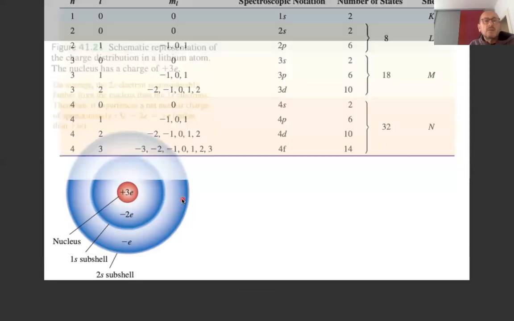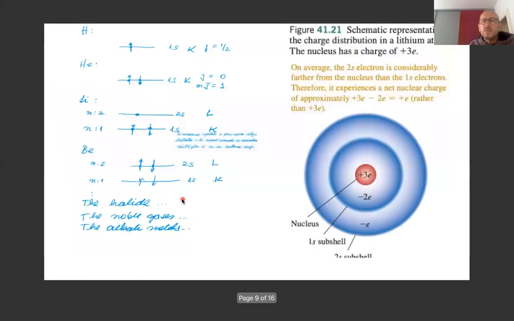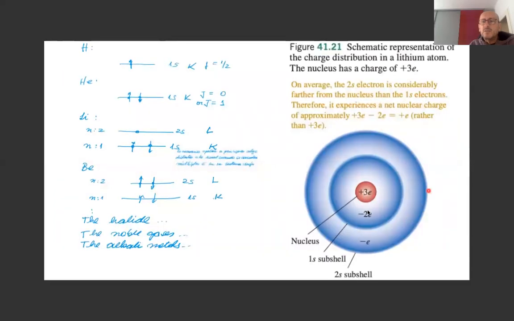This, for example, is the schematic representation of lithium, where we have the point charge in the nucleus. Then I have 2 electrons in the 1s state, and then I have to go to the 2s state, which is located a bit further away, and I can locate only 1 electron here. So I have 1 particle with charge E here, 2 particles with charge E here, and plus 3 particles in the nucleus. So this becomes a neutral entity at the end, atoms and neutrons.